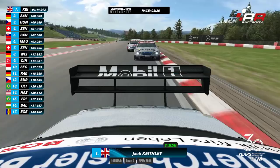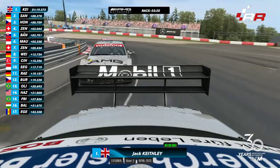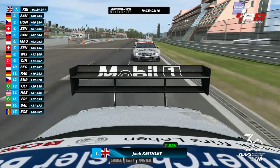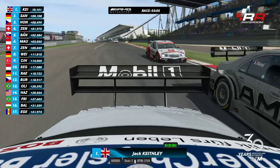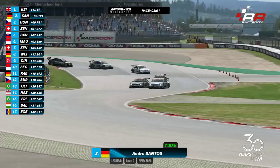I've got a feeling that it might have to come from a bit of a kamikaze move, Rob, which would see Santos force the initiative and force his way through. Just over 3 minutes remain. Last year, when we raced at the Nürburgring in the e-racing competition, Keithy and Julian Kunze battled for the victory. Julian Kunze, of course, the teammate of André Santos, who's not here in the race today. And they made contact on the final lap in the NGK chicane, which decided the race win. So let's see what happens this time around.